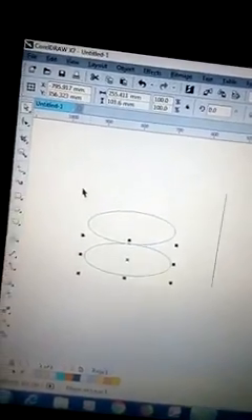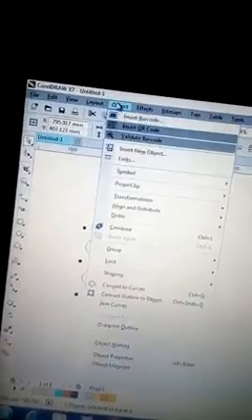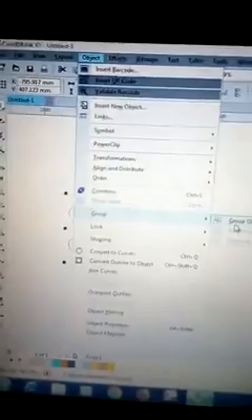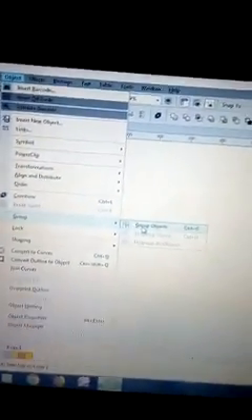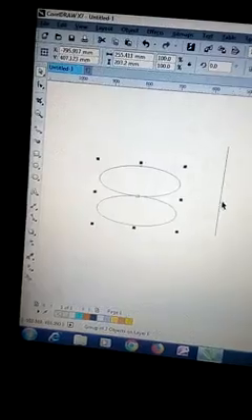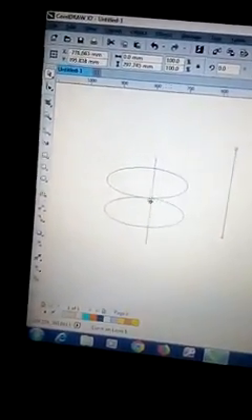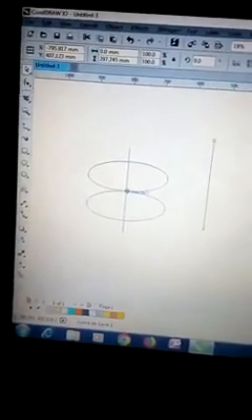So we need to marquee these two objects together and group them. To group this object, you can go to objects from the menu bar and you will see the group command, and you select group objects. That's how to group, or you just make use of the icon here which represents group, or you press Ctrl G, which is the shortcut for group. I've grouped these objects together and now I place this line at the center of the two objects, indicating the quadrant.